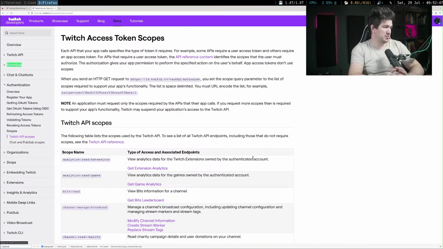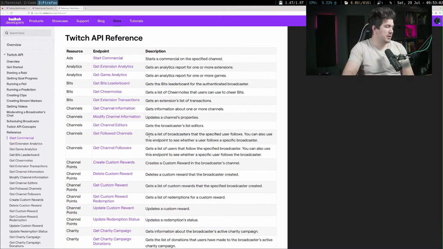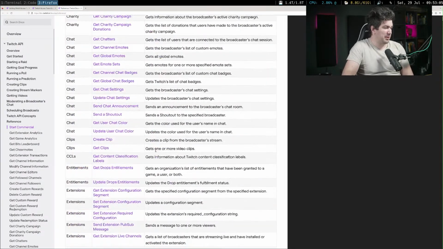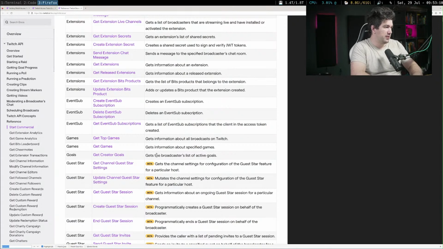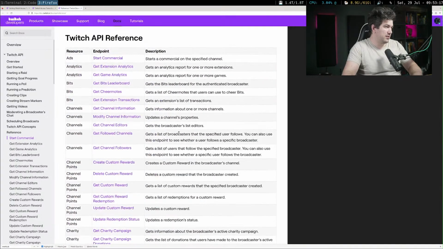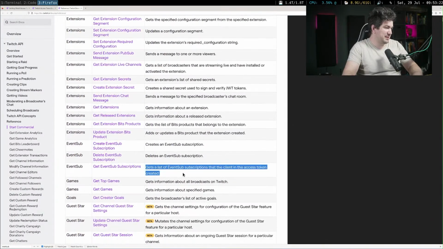Here's a list of scopes used by the Twitch API, including those that do not require scopes. Maybe the events, since they're kind of a public thing, don't require scope. EventSub. So EventSub's here.